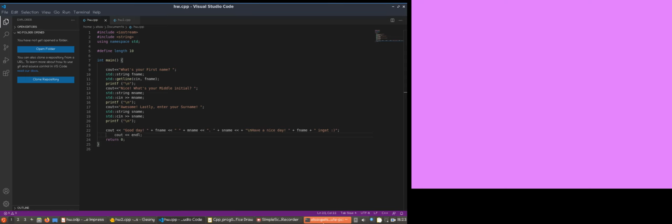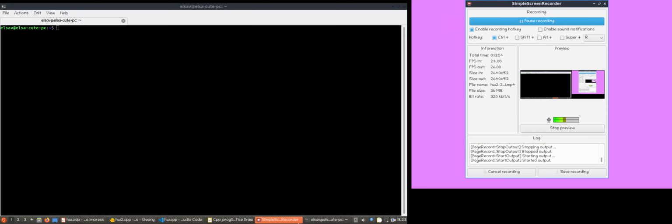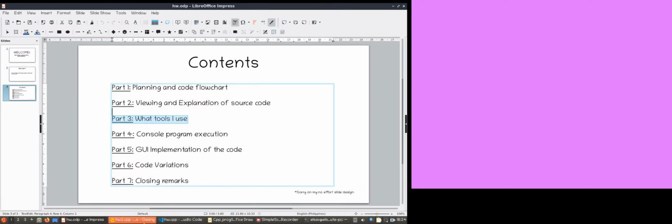Number 4, Qt Terminal. The good old Linux command line, perfect for nostalgic usage. Also pretty powerful. Number 5, SSR, the best low-spec screen recorder on the right side of your screen. Never caused me any lag and it's so small, so it's great. Number 6 is Qt Creator, an open source app maker for Linux systems that comes with a UI designer. You're going to see it later in part 5 of this video, so please wait. And that's all the tools I use on this project.